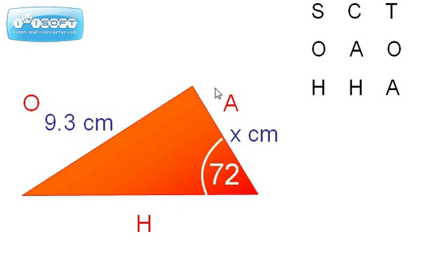That means we are asked to find the x. We have nothing to do with the hypotenuse in this question, so I've rubbed it out. And if you see up the top here, the one with the O and the A is the tangent. So the tangent is the opposite over the adjacent. So that should help you identify the correct trig ratio, whether it's sine, cosine, or tangent, to solve the problems.